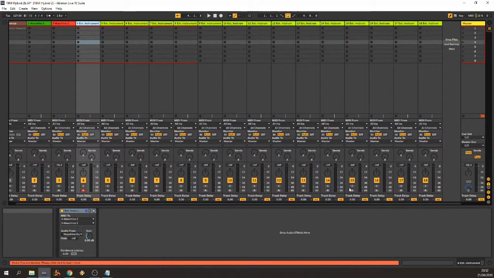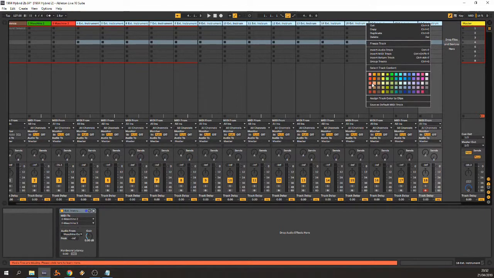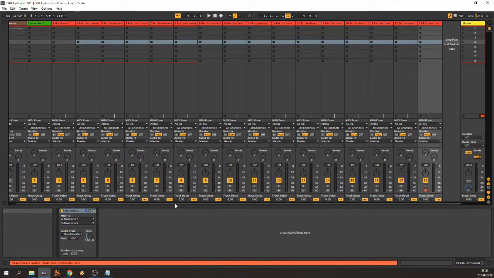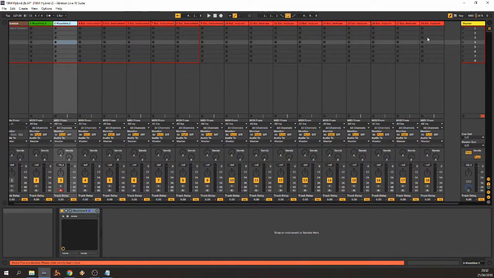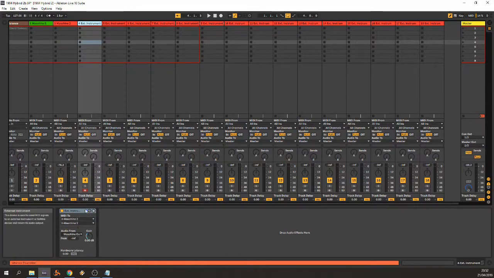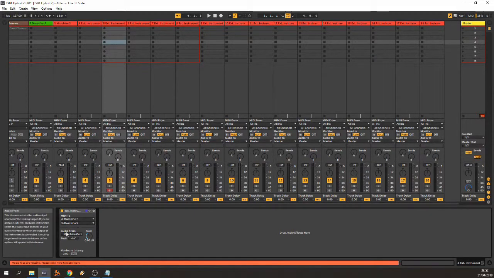Do some house cleaning. Give them all the same color as the original Maschine instance. So basically we now have 16 MIDI tracks, the first of which contains Maschine, and all the other 15 contain external instruments.